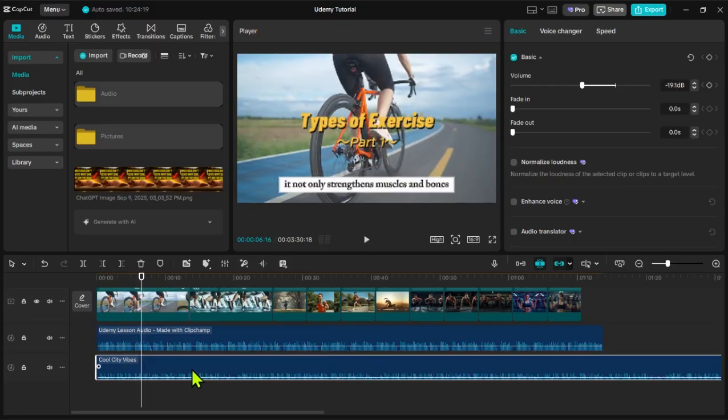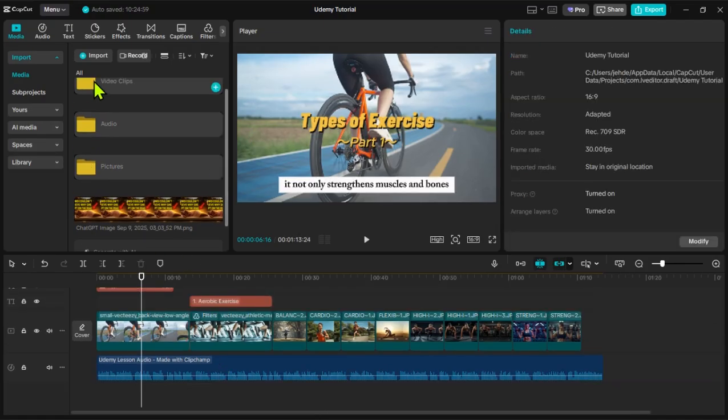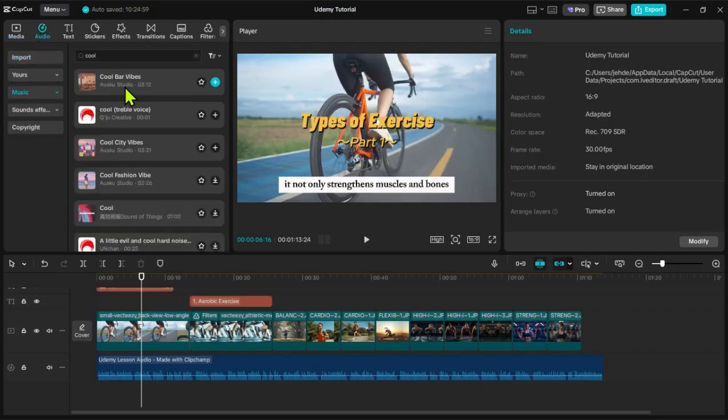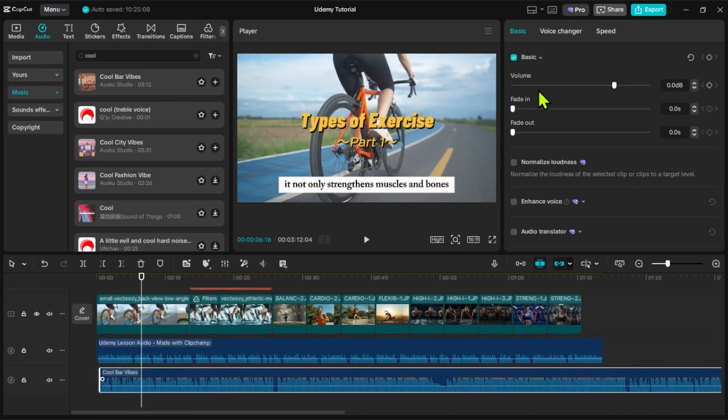Do you like that? So if you want to change the music, just click on it here and then hit delete key on your keyboard and it's going to be gone. If you want to add another one, go back to the audio. Let's try this one and see. Just drag it down here and then you add it. Remember the volume is high. You go to your volume and then you decrease it. Yes, of course, that is excellent.